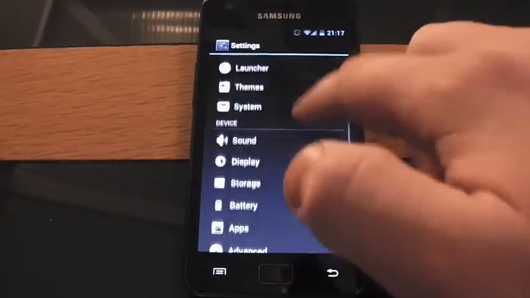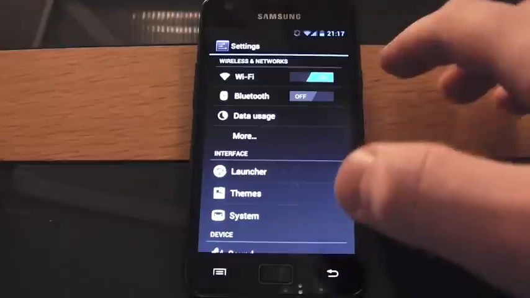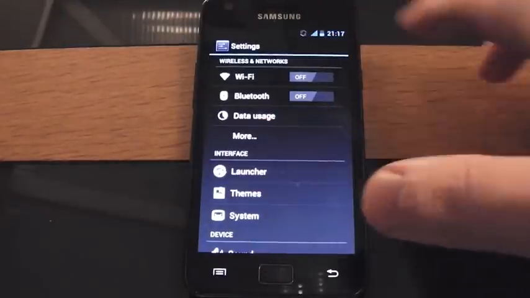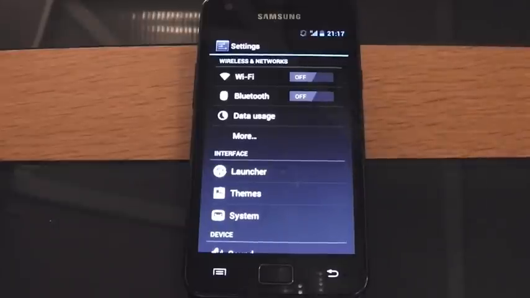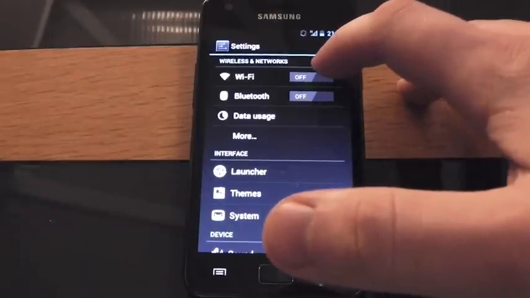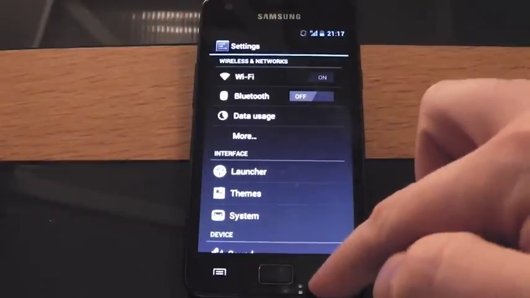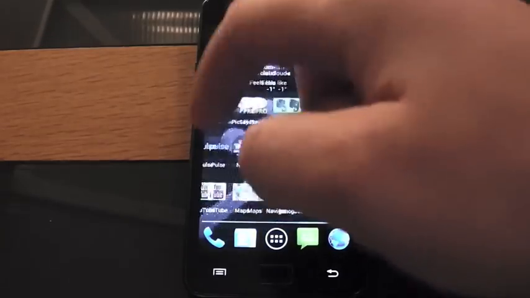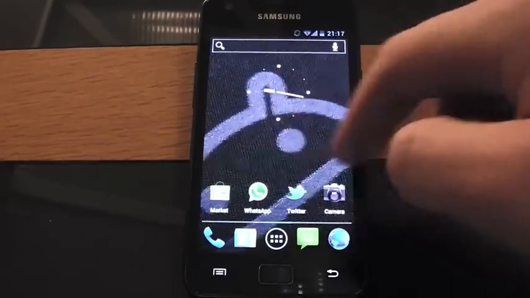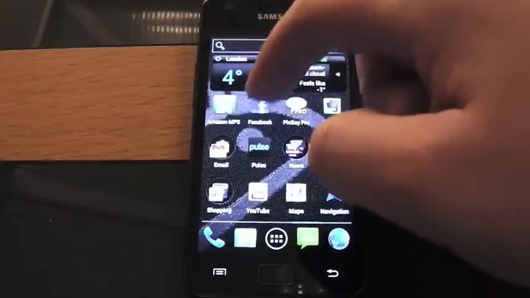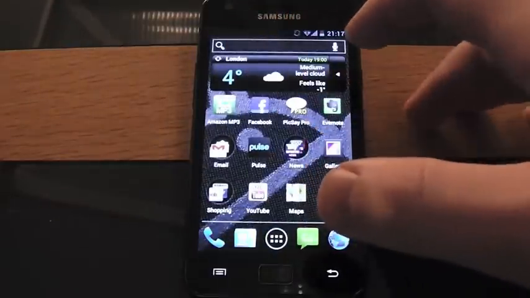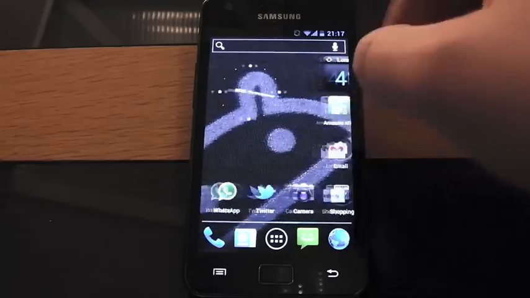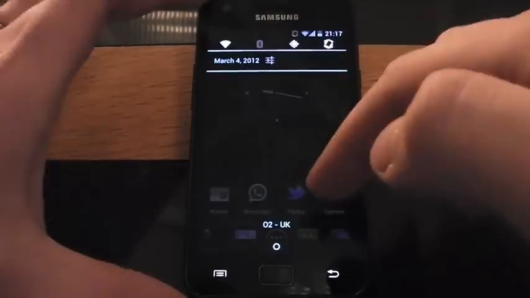As you can see, it is exactly the same as the Nexus. Just to show you that data issue's gone, turn the Wi-Fi off, straight into your HSDPA frequency. Turn that back on. Really quick, really responsive. The benchmark tests I've been getting on this are absolutely fantastic. Faster than my friend's Nexus, faster than my friend's HTC. They really have done a good job on this.